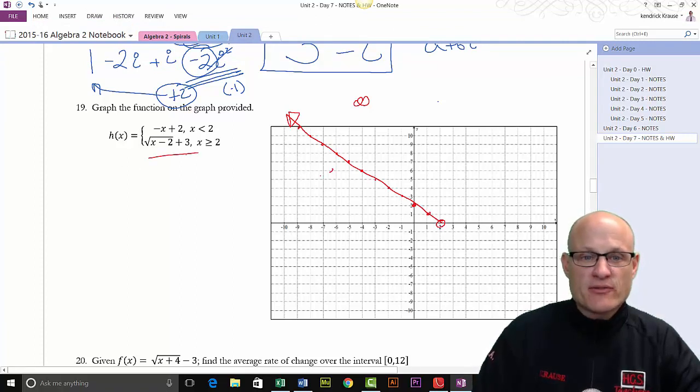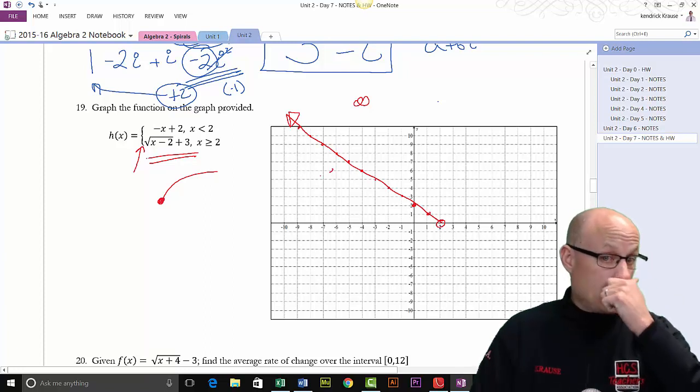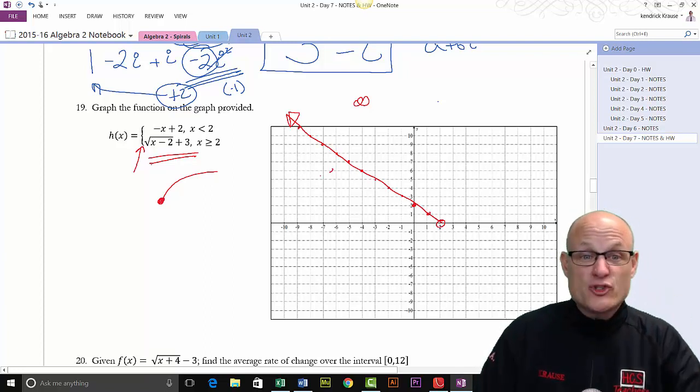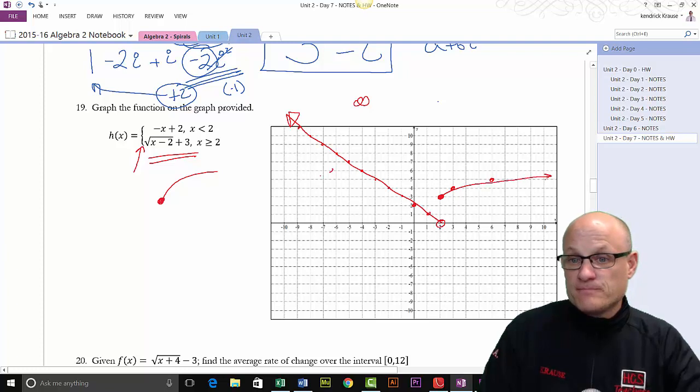Now we're going to talk about this thing. It's a square root function, so I got to find out where this point is. And it's not very steep, but it is going up. So we're going to go to the right 2 and up 3. And that's going to be a solid point because it says equal to. And we're going up by 1 and then going over 4 and up 2. So 1, 2, 3, 4, and up 2, and I draw that in. There it is.